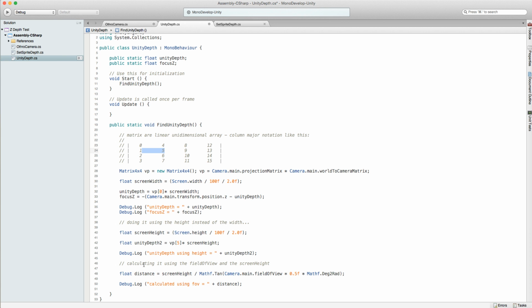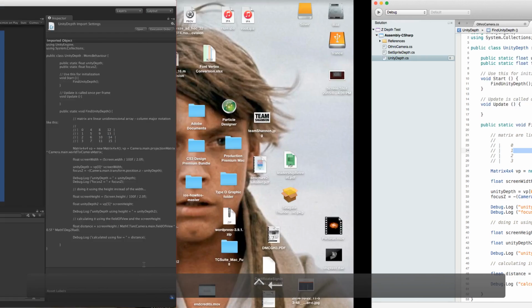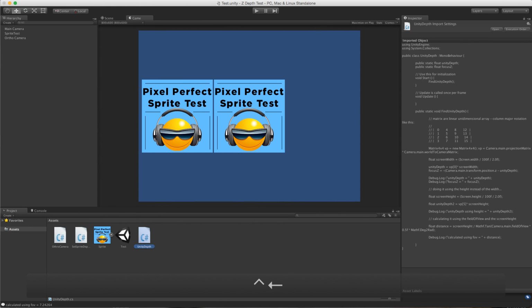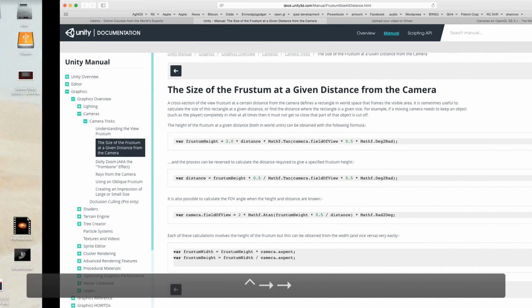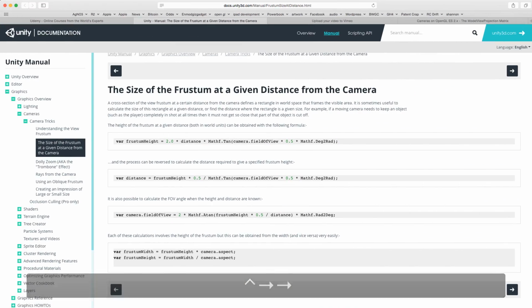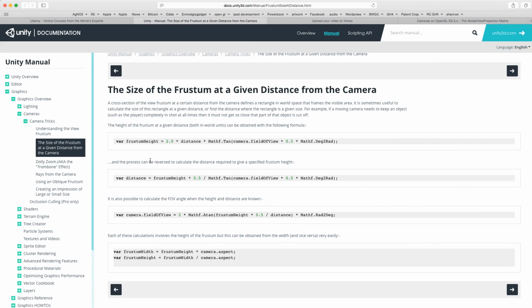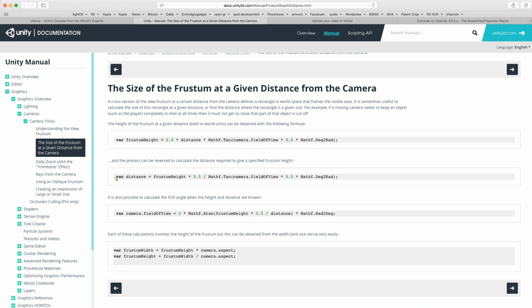Then Marco suggested this other way. In the Unity docs he saw this, so I checked that out. You can calculate the distance required to give a specific frustum height. Here's the formula for that, and I used that formula.